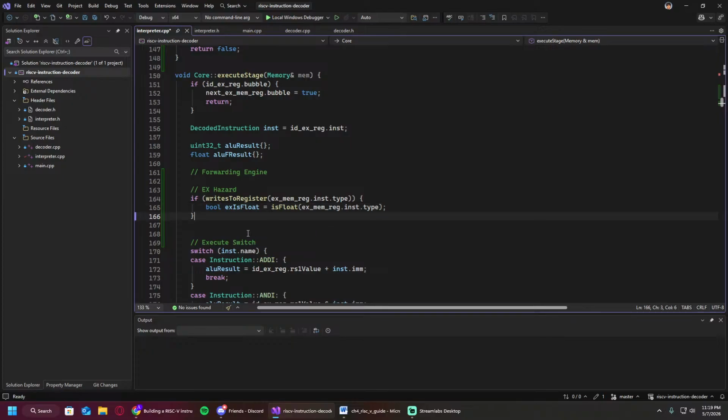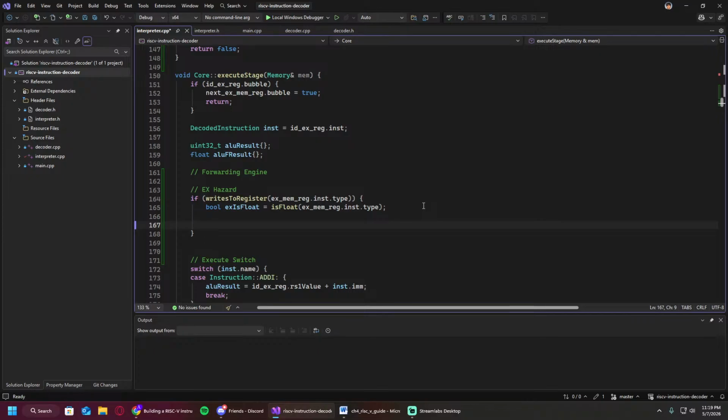What else? Okay, so that's going to call that as true. If that's the case, if it is a floating point one, then we can check.